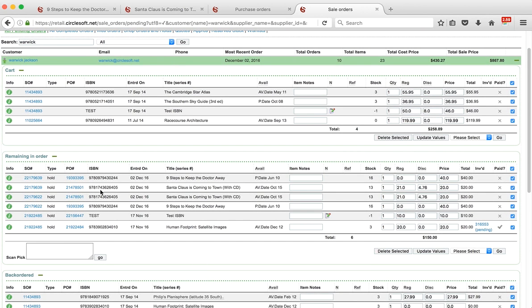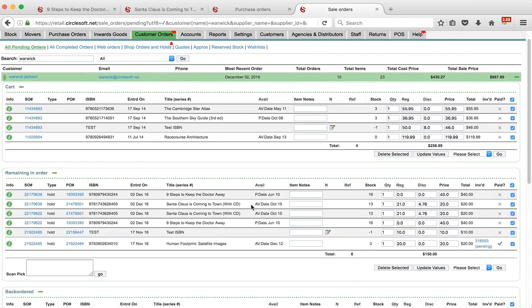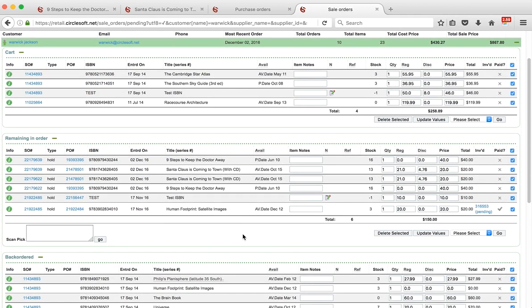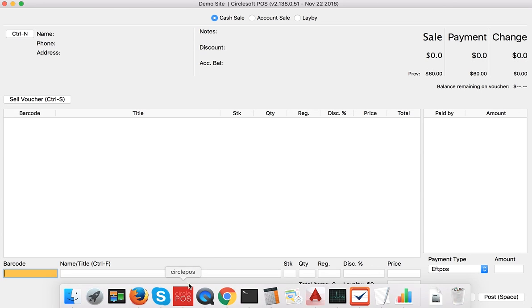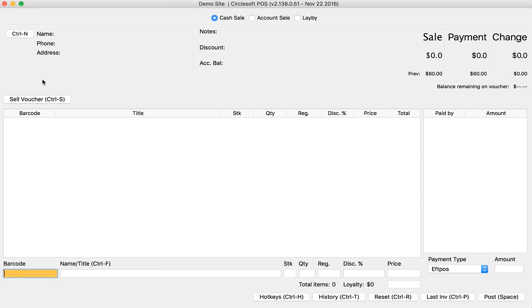So here's these orders I've put in, all the different ones, and you'll find that there's actually just 2 sitting in here now because I've invoiced that last one, and if you go to the Warwick Jackson account, you'll find that they're all paid off. So now the next possible thing that can happen at the POS is that someone apparently can come in and part pay or pick one thing up. So we're trying to deal with that as well.